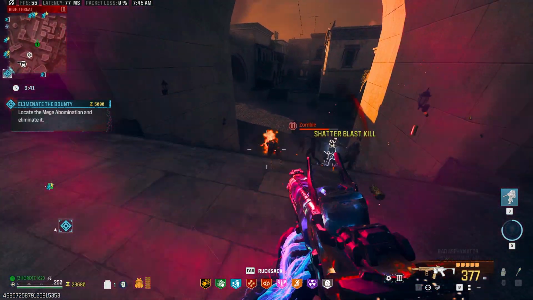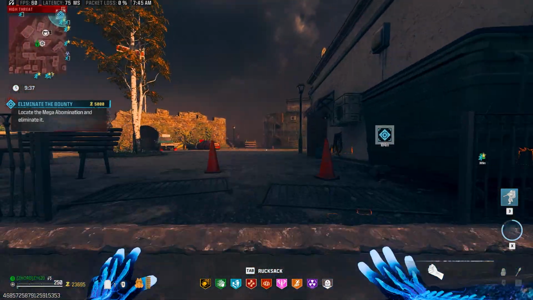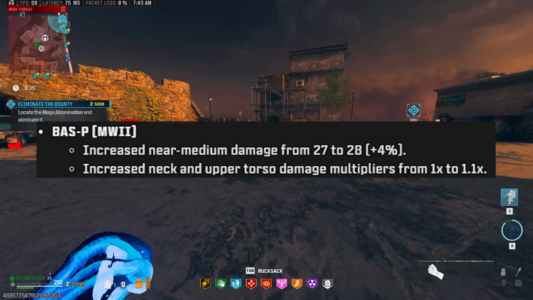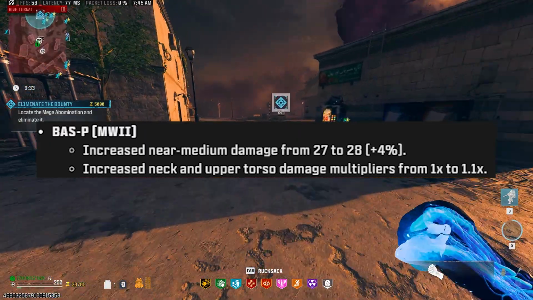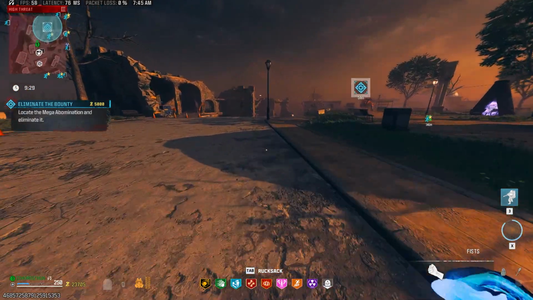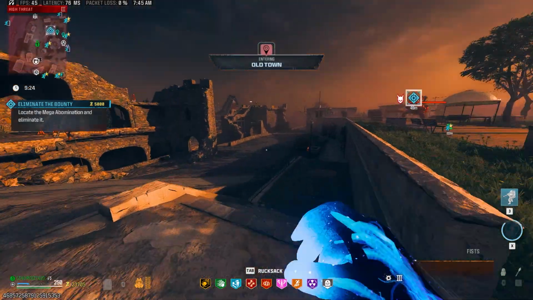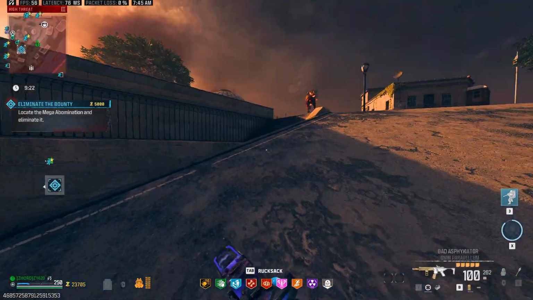So in today's video, we're going to review the continuation of Season 6, the Season of Buffs. Now, they went ahead and buffed the BAS-P from MW2, the SMG. Now, it didn't receive too much of a big buff, but I definitely wanted to check it out with the upper torso damage multipliers increased.